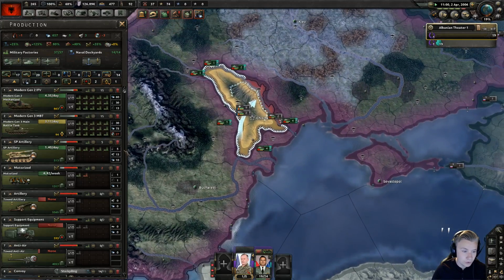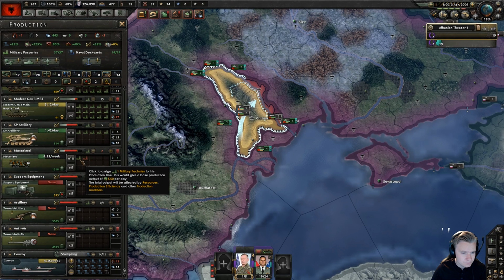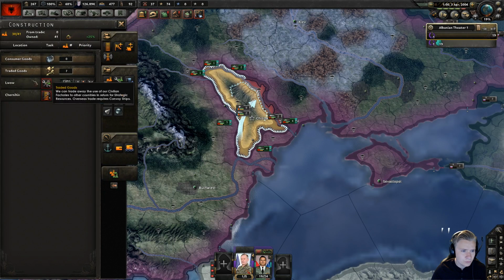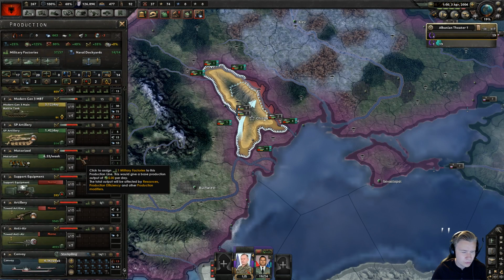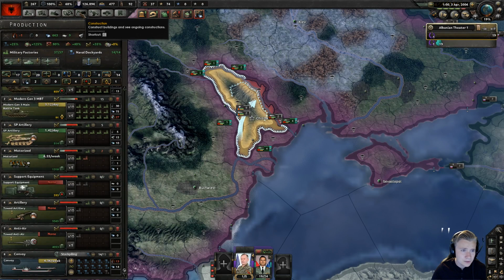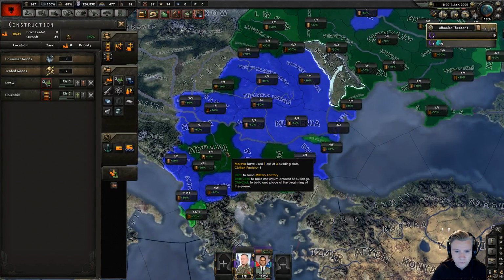God, I'm really tired. Let's see. We don't actually have factories assigned on support weapon. How come we don't? Let's see. That one is destroyed. Do we need more motorized? Yeah, we kinda do. So I think it's better if we just build a couple of more military factories.